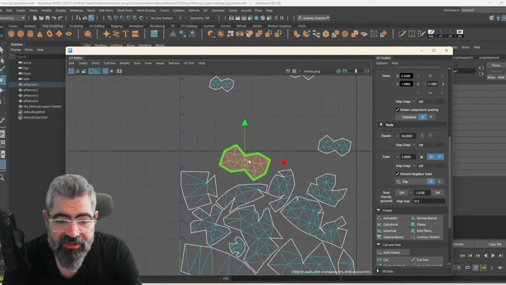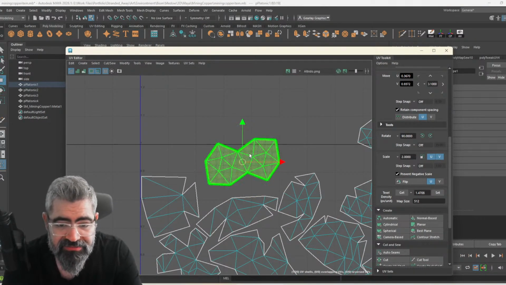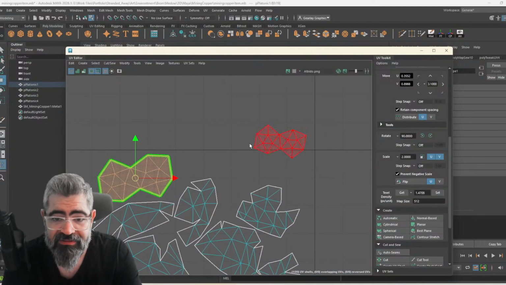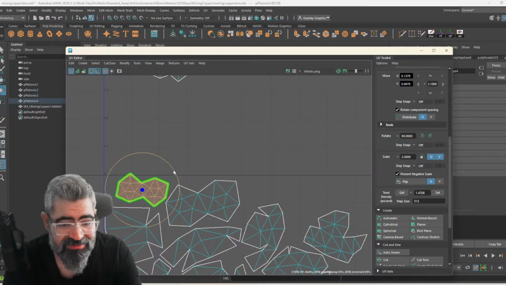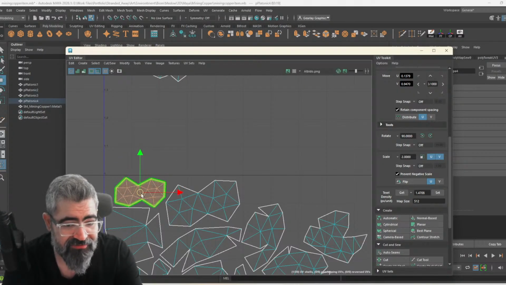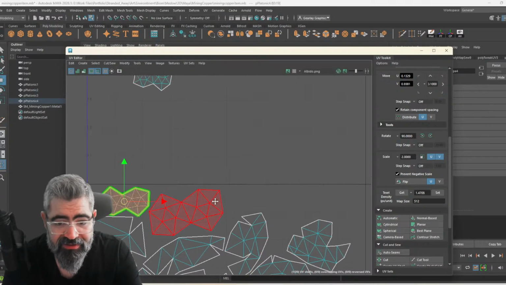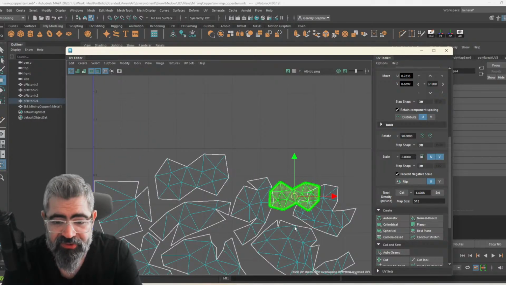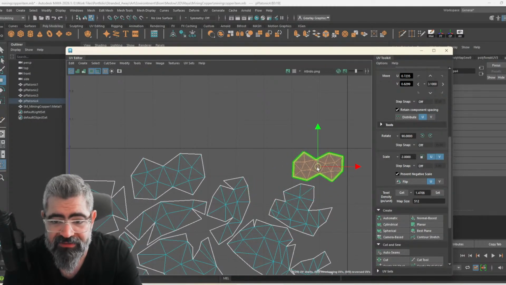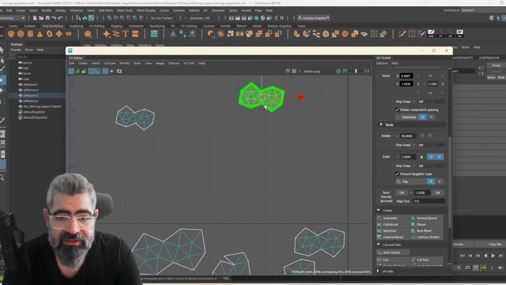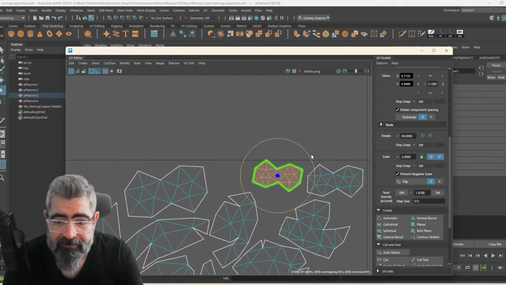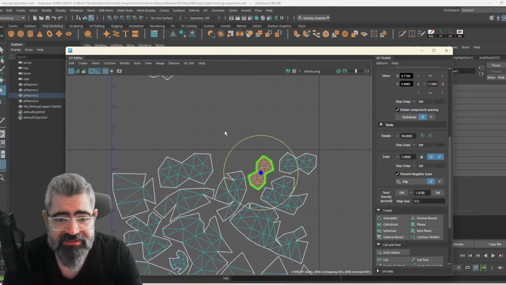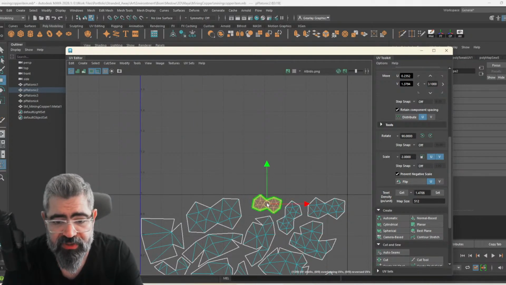So I'll just need to arrange it here, just make it fit this UV. Luckily with all my UVs I always have extra space, which is just for this kind of need. So this one needs more space. I'll put it here in this corner. I try to put them next to each other so it won't be confusing when I'm painting. Try to optimize the space here and this one here.